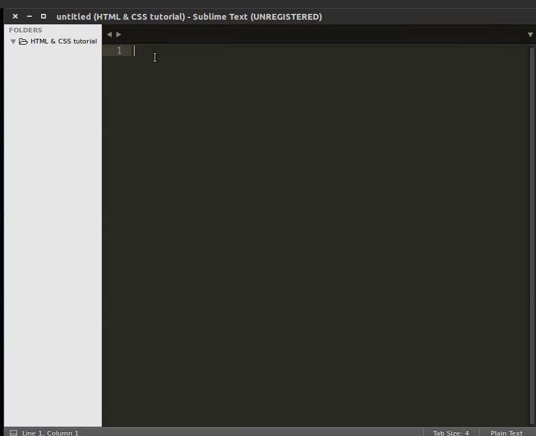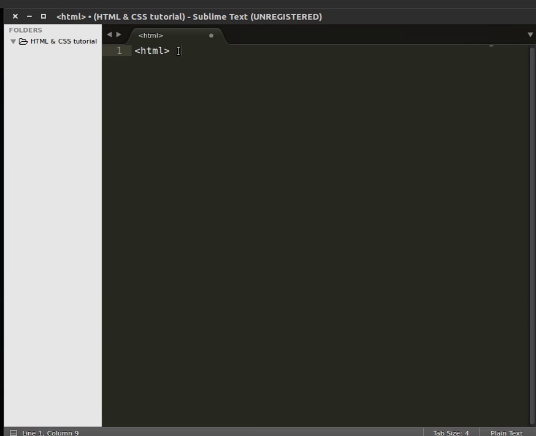So when you have opened it, I want you to type what I've typed. You type HTML. Now, I want you to know that HTML has what we call tags, and tags are simply greater than and less than signs, and the element is the name of the HTML element that goes between the tags.